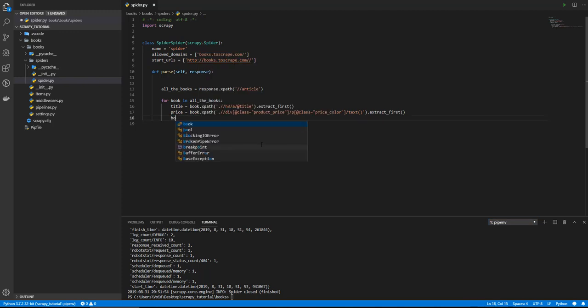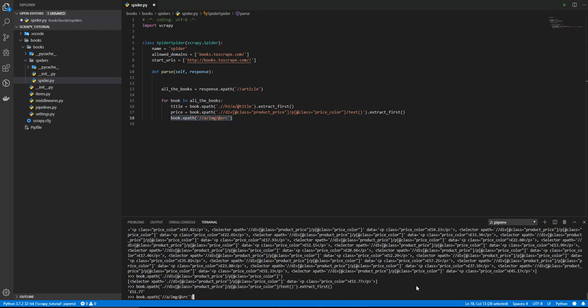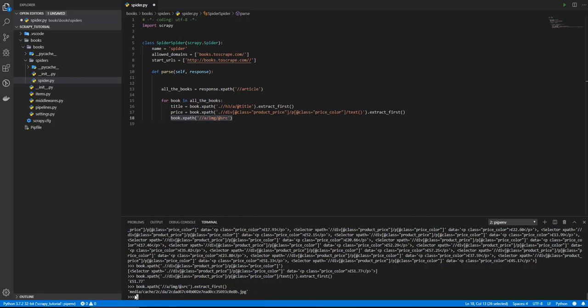Let's put it here by now. Book, XPath. And now let's see. We're going to extract the first one. I don't think this is a normal URL.